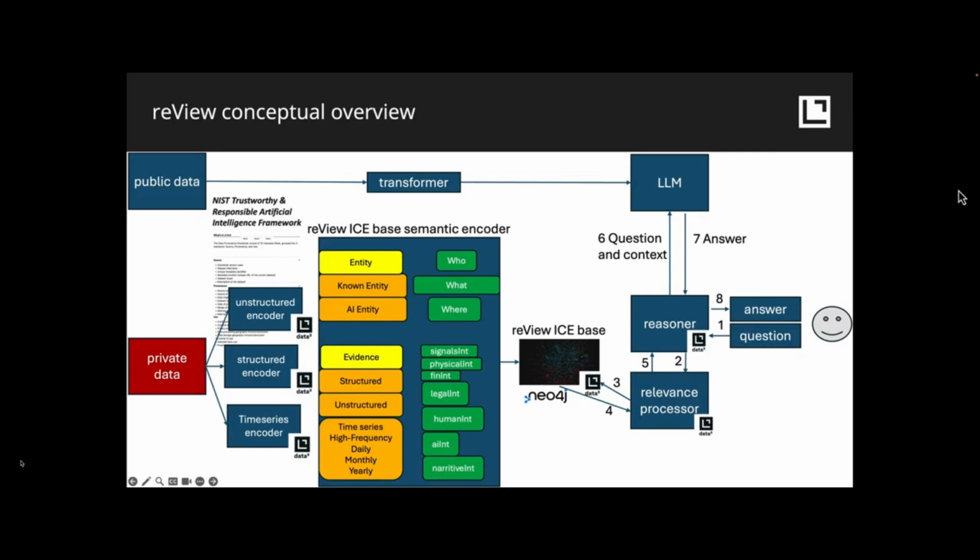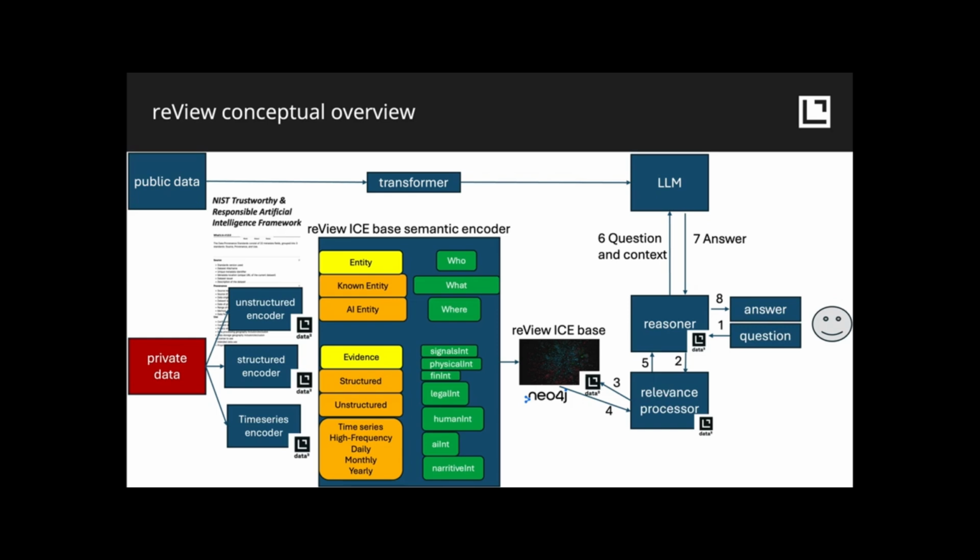So let's talk about how we do this. How do we take private data and turn it into linked data? Well, first I'll give you an idea of what we're doing as a process. We're using large language models, and the way they're created is they take public data. We don't create the large language models. We just use all of the ones that are available out there, including private ones that people may have custom trained as well. Basically there's public data that runs through these transformer mechanisms, and it creates these models, which are large language models with billions of parameters in them. And it allows us to do question answering that most people are familiar with.